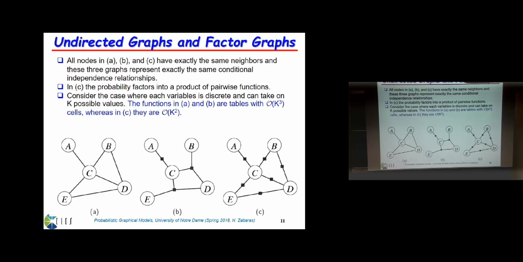So, look at this undirected graph, all right? And look at this factor graph and this factor graph, and don't read what it says there, which is computationally better to work with. Don't read this, okay? I don't have time to make animations on the slides, right? So which of these factor graphs do you think is computationally going to be easier to work with for inference? This or that, and why?